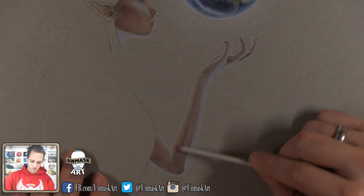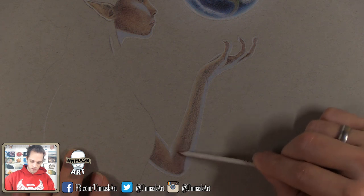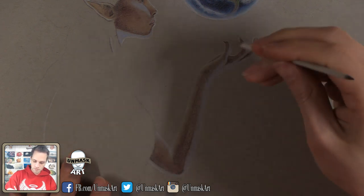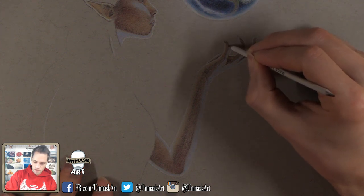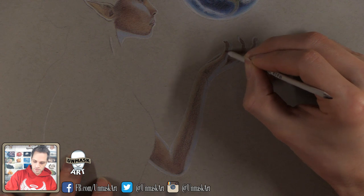But part of the reason is I haven't gotten to smooth out some of it. Maybe if I smooth them out, then it'll show up a little bit better.